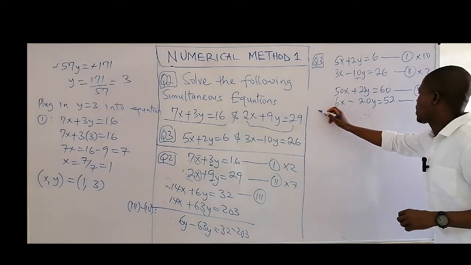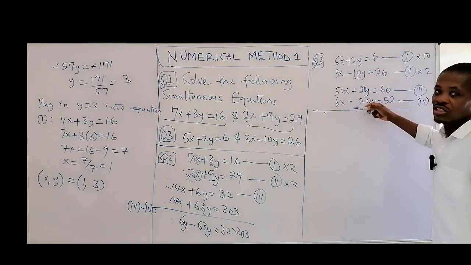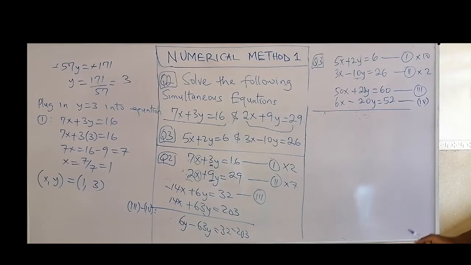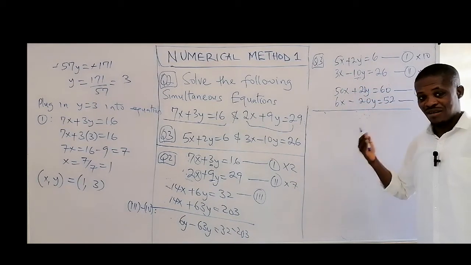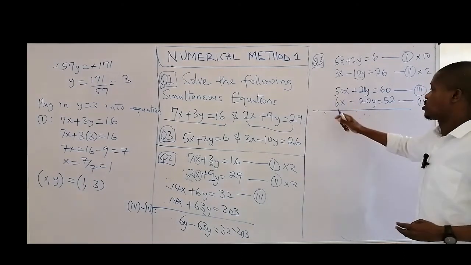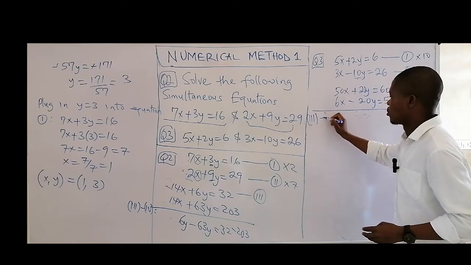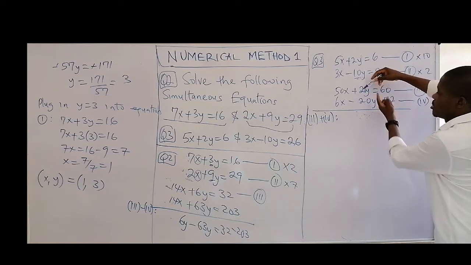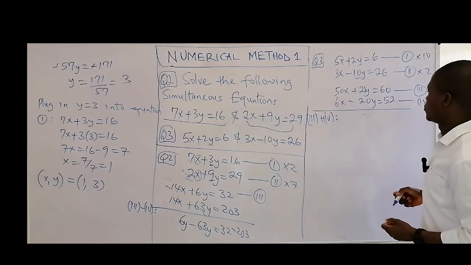So that's done. Then we can now check the signs you have. If it's plus minus, what you do is add the equations together. But if the sign is plus plus, what you do to eliminate that particular variable is subtract. So in this case, I'm going to add them together. Equation 3 plus equation 4. Why that? Because I'm having plus here, minus here. So add them together.